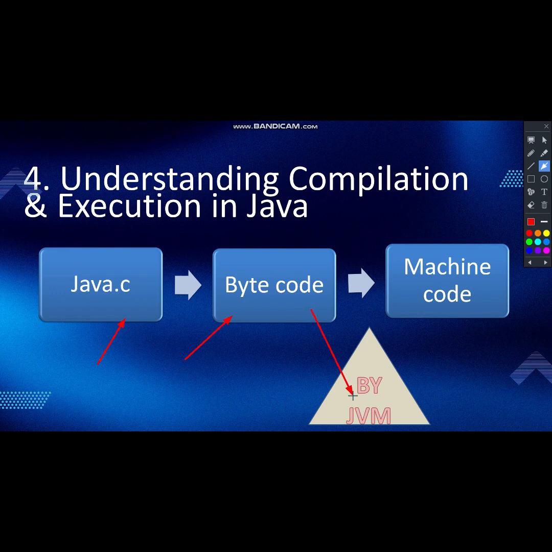Now we have discussed the platform independence feature of Java. What platform independence actually means is clear here in this slide. As you can see, the bytecode is the same for every device, so there's no need for a separate compiler so that the Java code is compiled separately on each device. It is compiled once into bytecode, and then the JVM converts this into machine readable code, which is called machine code. So let's move forward.